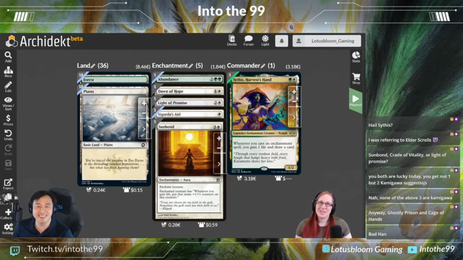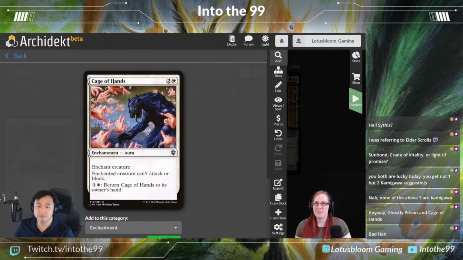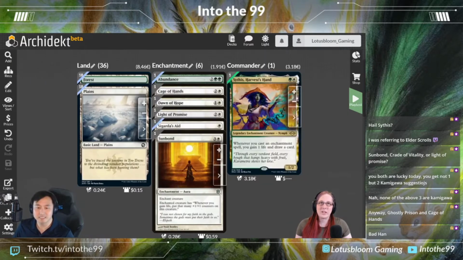Fair. So, Ashen has given us the two Kamigawa ones. The second one I'm going to do first, because I really love this card. Cage of Hands. So, it's two and a white for an enchantment aura. Enchant creature. Enchanted creature can't attack or block. And pay one and a white, return it to its owner's hand. This, not the creature it's enchanting. Right. So we can recast it and then re-trigger our commander.